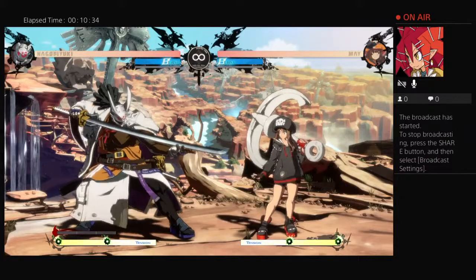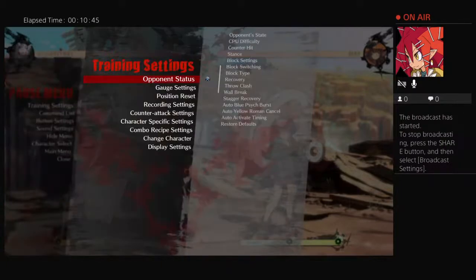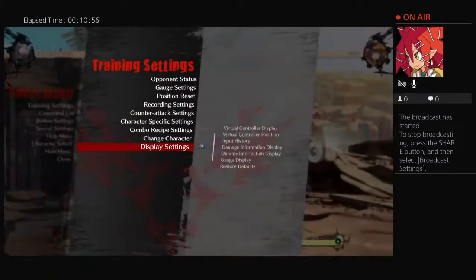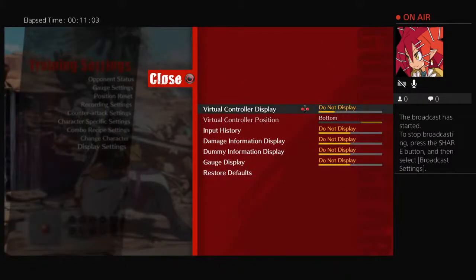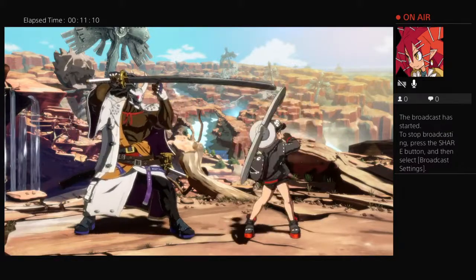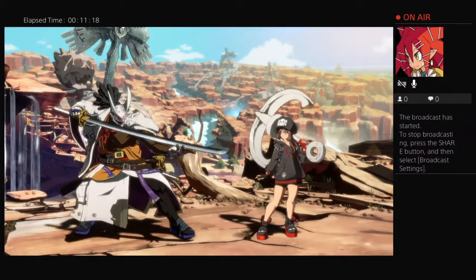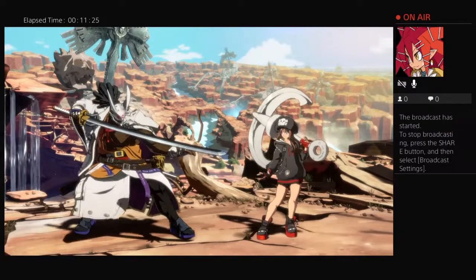So when I go about making the pictures for the game, what I'll be doing is going to the options menu, going to the training settings and then display settings. We'll be taking all of this off. Okay, let's take that off too. Now there we go. This way we get these clean, crisp pictures without anything getting in the way of it, which is very great.